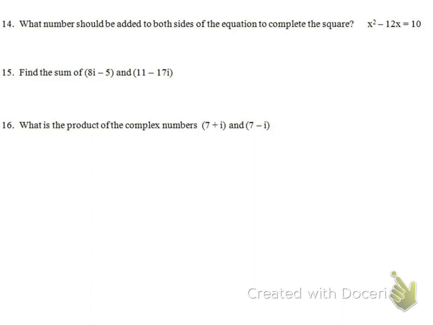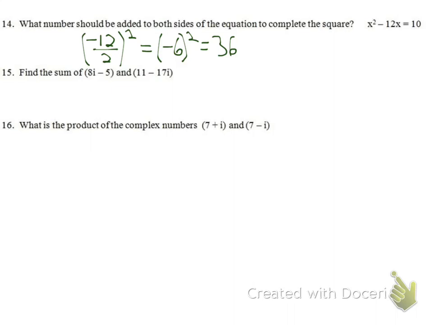Number 14, we need to determine what we need to add to both sides to complete the square. Whenever we complete the square, we focus on that b value, or the coefficient of x. So we're going to take half of that value and square it. And we're eventually going to add it to both sides. It's going to lead us to be able to factor. So in that case, we get negative 6 squared, which becomes 36. And we'll see in a few problems starting on 17 where we'll actually complete the square using this idea, but at least that gets us started for 14.